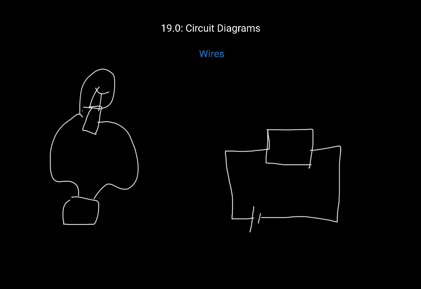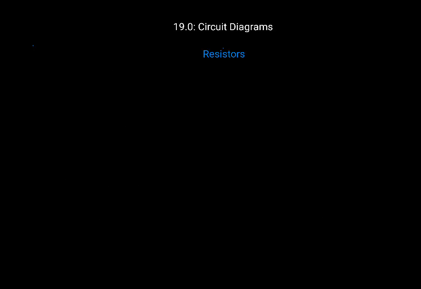So you can see that when we are working with this, we have this right angle coming out here. You see this is a right angle, and then it comes up to another right angle. So all of these lines are nice and fairly straight right angles, as opposed to this loop over here in what we were working with before. So this is the way we're going to draw wires. The next thing we're going to talk about is going to be resistors in a circuit.